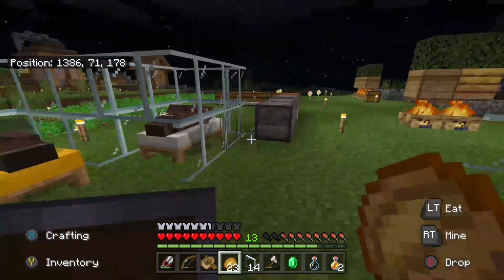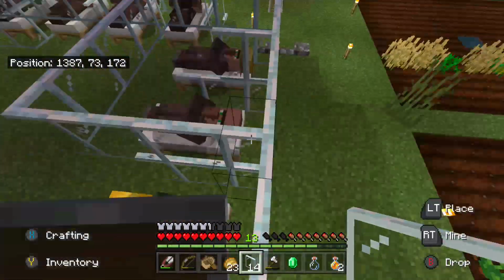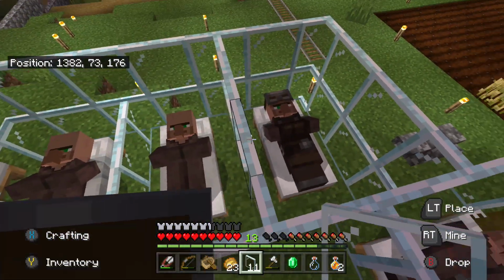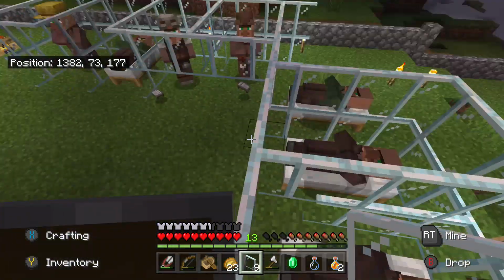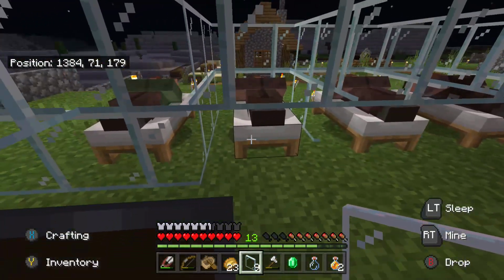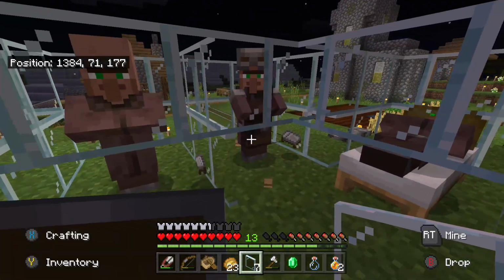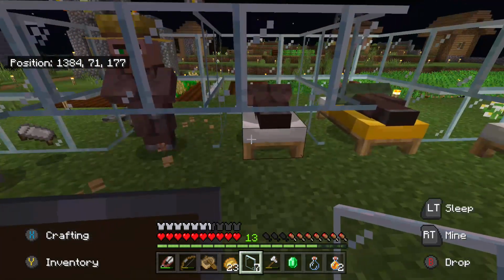I didn't quite finish putting all the glass panes down. So what they could do is they could go to each other's pods. Right, that should be all of... Does that actually give me... No, it doesn't actually... I don't know if it gives me negative trades.